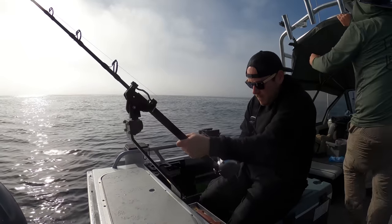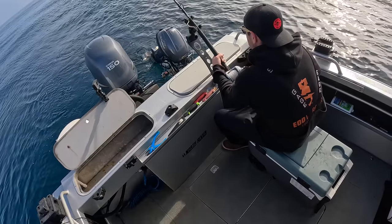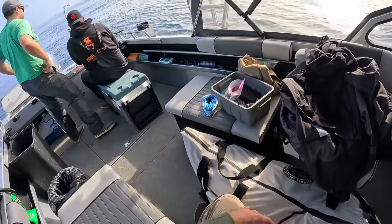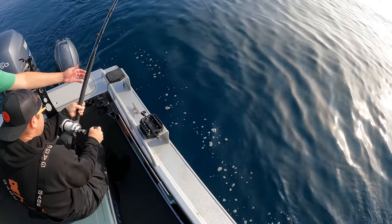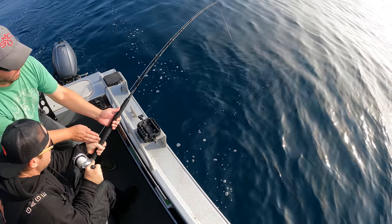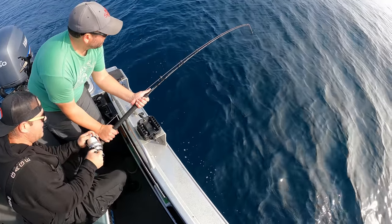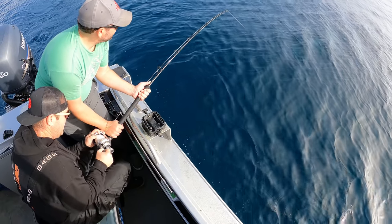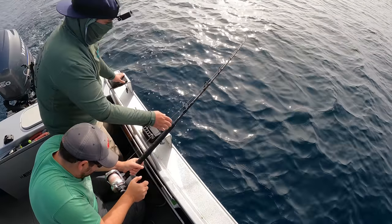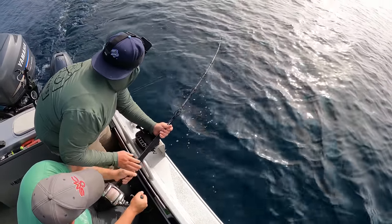Start reeling. There's the leader. Get ready to take it to the side soon. You two work on that. Communicate. Probably bring it up even more, Chris. Okay, reel. Let's go right here. Sit on it. Go up more. The motor's scaring him. Yeah, he's running. Okay, turn, turn. Get ready, Chris. You don't have to bring it out. There we go. Good turning, Eric.